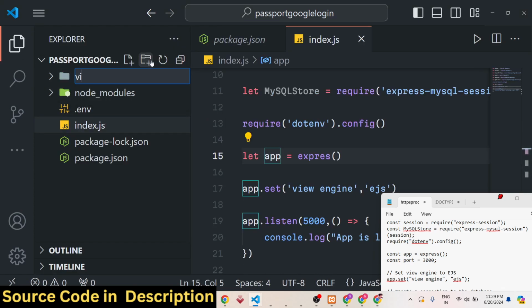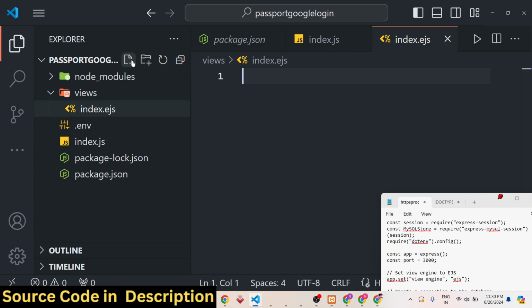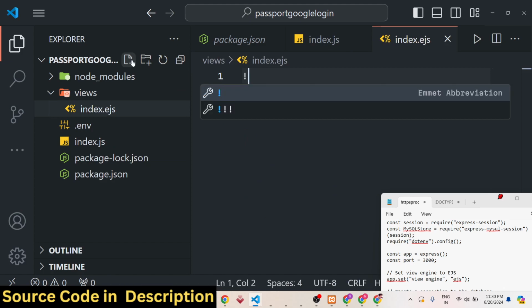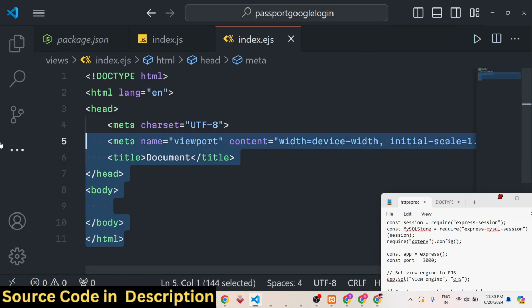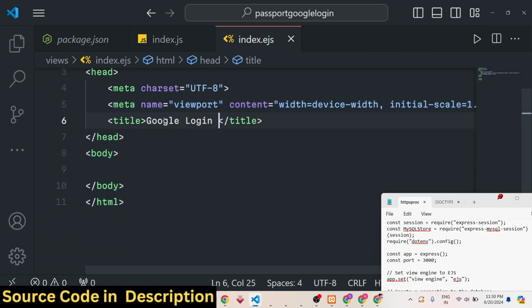You just create a views folder, and typically EJS stores all the templates in the views folder. Just call this index.ejs. This is the actual extension of it, and right here you will write HTML code. I will simply change the title to Google login and logout system.